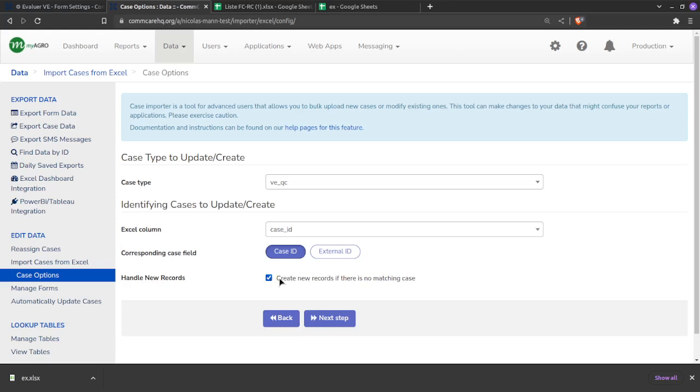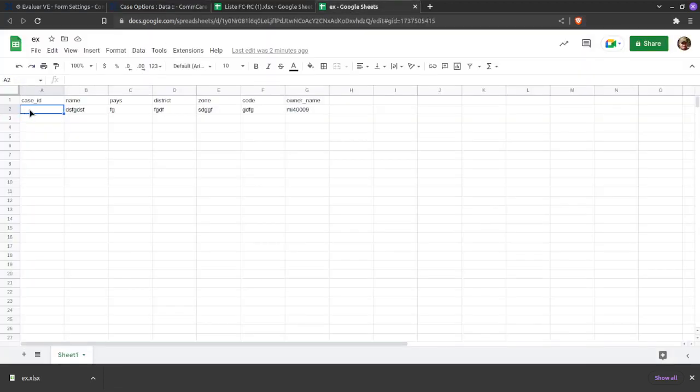So in this case, if I had put a case ID here, and it's usually some long string of text and numbers like this, if it found a match, if it found this case ID already, all it would do is update any values that I gave it.